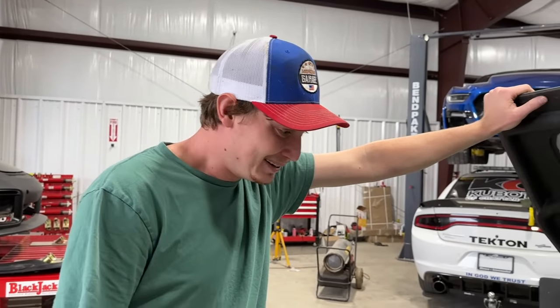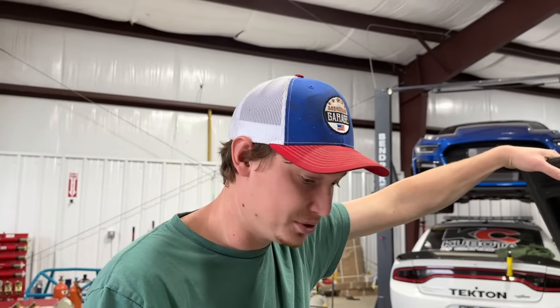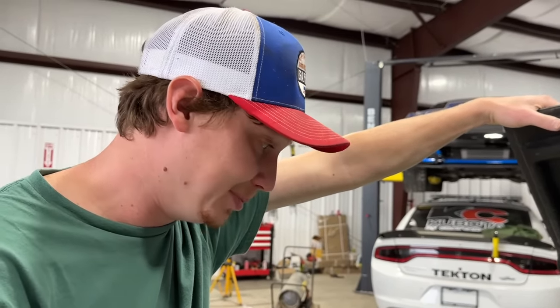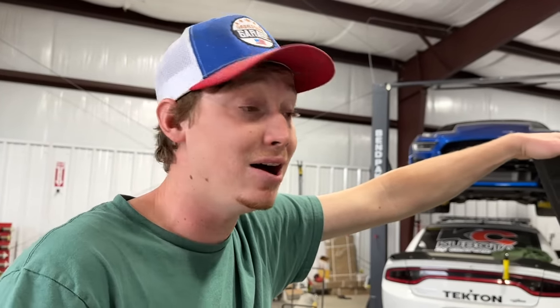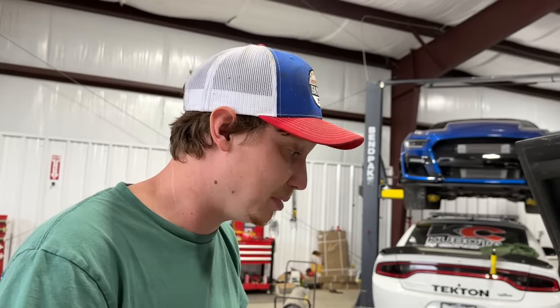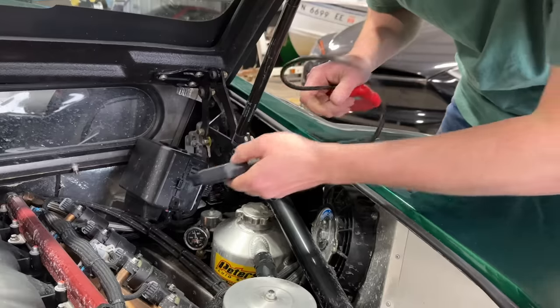Maybe that's just normal, because it's basically straight pipe right there. Yeah, so that's probably just regular water. I don't see any fuel, I just see black soot, which is a normal thing. But we need to get this thing running optimal, because it's just all over the place. It was running perfect when we first started it at the house, but over time when it sat here, maybe there's something wrong with the fuel, maybe the fuel filter is clogged, but I don't think it would make it run high idle, but who knows. We're going to go through this whole entire thing and see what we can do.